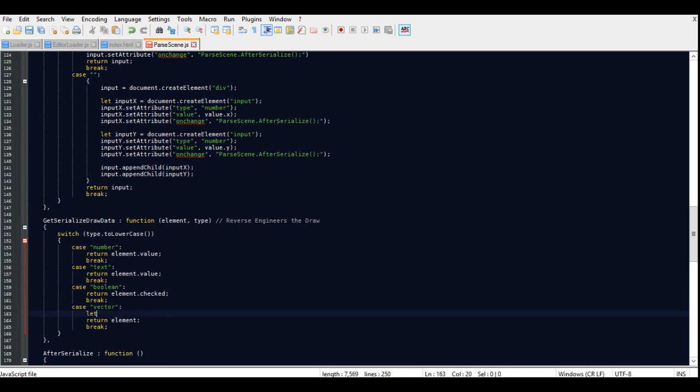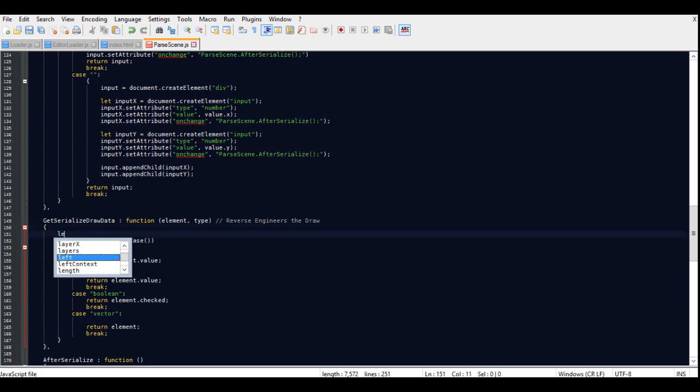I'm just going to put let value up here so you can use it multiple times. Value, new vector.